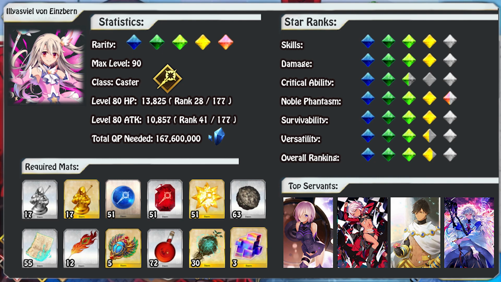I wouldn't go out of my way to pull for her unless you like the character in general, or if you don't have any casters. If you have any sort of other 5-star caster, then you're probably not really going to be using her too much. So it is what it is. If you do like her, then by all means go for it, but I think it's a passable character. She doesn't come back too often though, so if you do want her just for the novelty of having her, then there's always that as well.